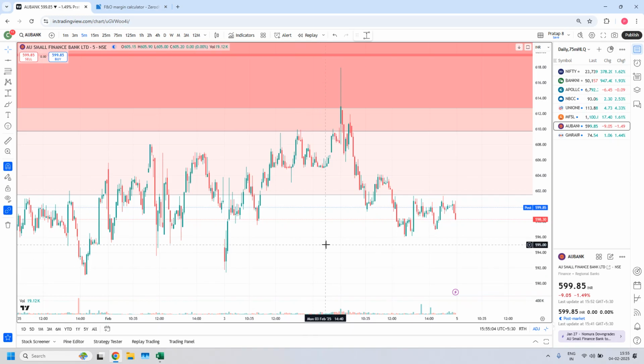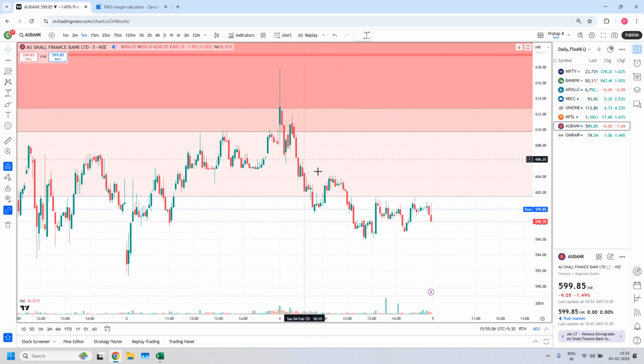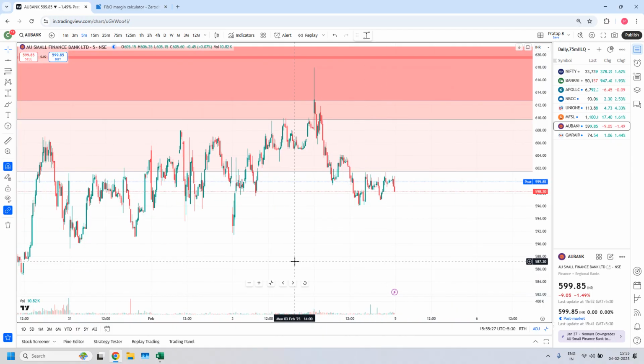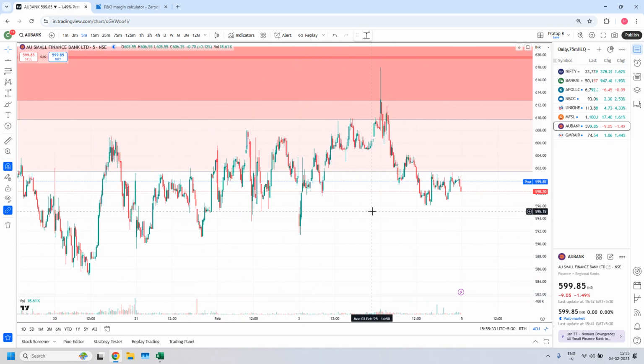See, today is a bullish day. But how did this zone work? In a bearish way. See, today how many points? The market gave 378 points today, Nifty. But see how sharply this stock came down. That is the power of high liquidity we all must understand. Whether you take the trade or you miss the trade, that is a different story. How well these zones are working, that understanding is very, very important.